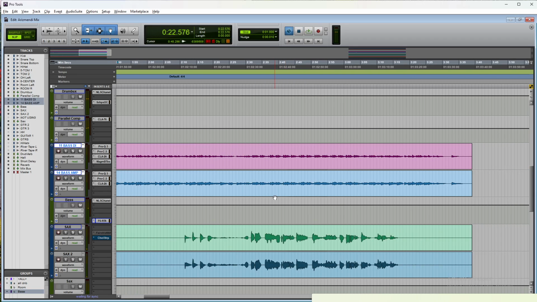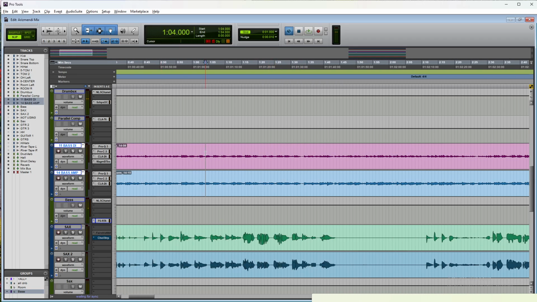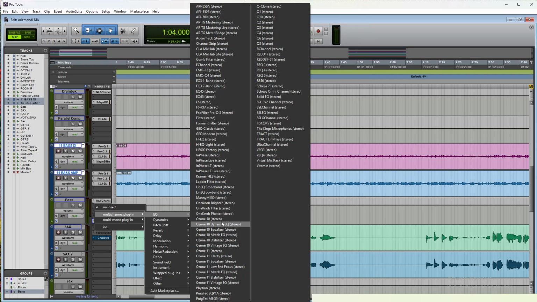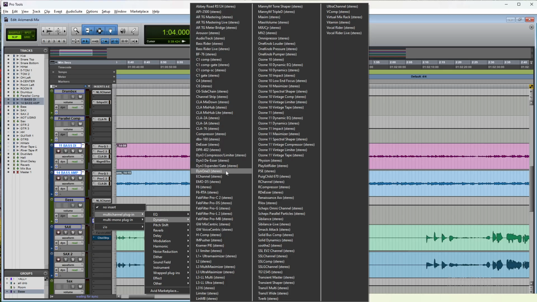I still want a little bit more consistency out of this bass. Let's get that consistency. Oh, how do I want to get... Oh, this is EQs. What am I doing?